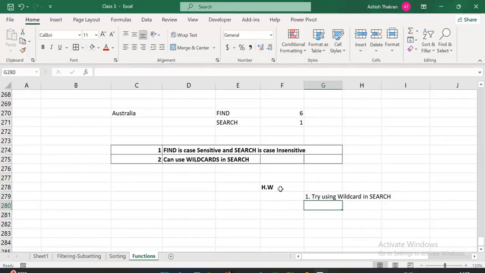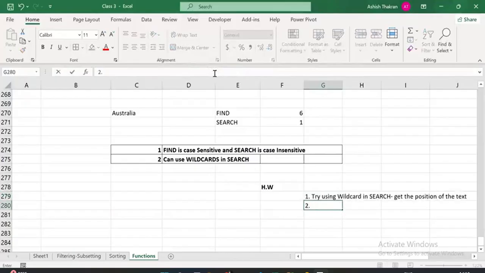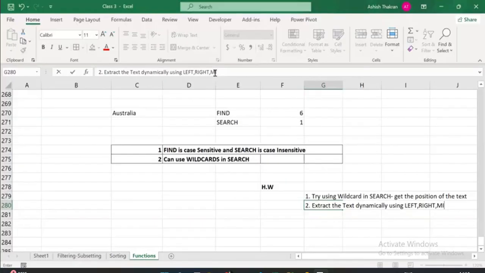That is, try to get the position of the text. Second, extract the text dynamically using left, right, mid, length, mid in combination.